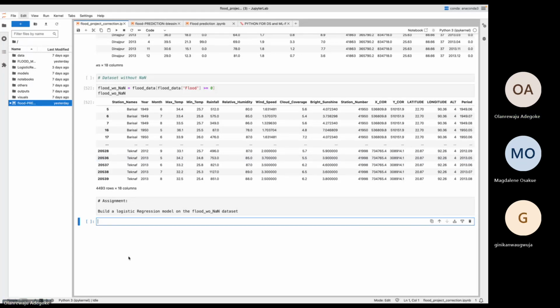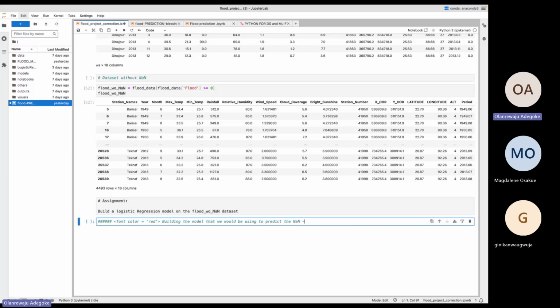So today we will start on our notes. Building the model that we will be using to predict the NaN.